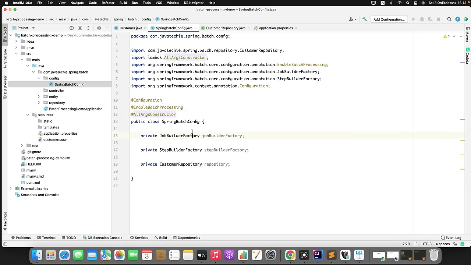Application started on port 9192. Now go to the Postman. Let me clear the console before that. Go to the Postman. Trigger the request. You can see here there is an insert statement query still going on because it will process 1000 rows from the CSV file. And finally, this is the step name, CSV step, executed in 6 seconds, 920 milliseconds. And this is the job name, import customers, completed. This is the startAt System.currentTimeMillis, and the status is completed. It took around 6 seconds to process 1000 rows from CSV to database, right?